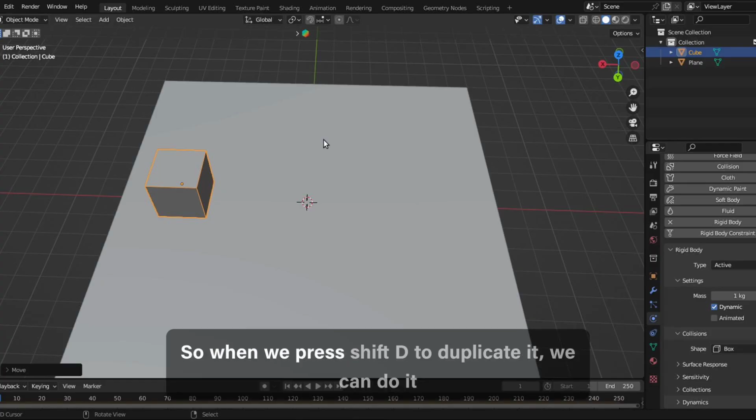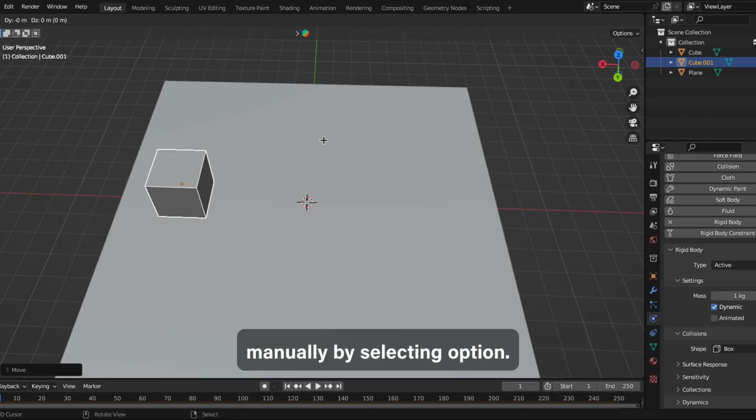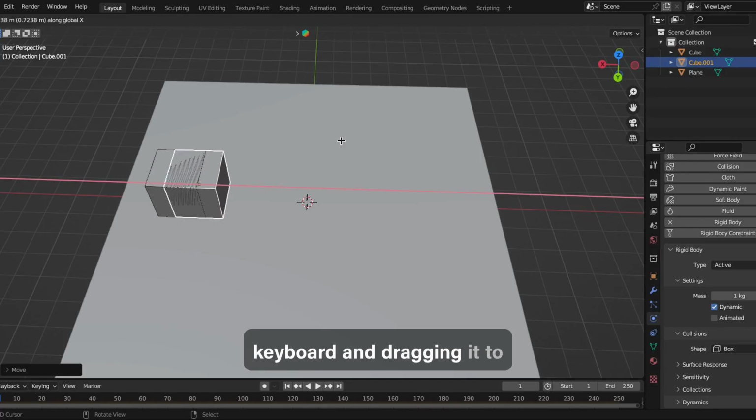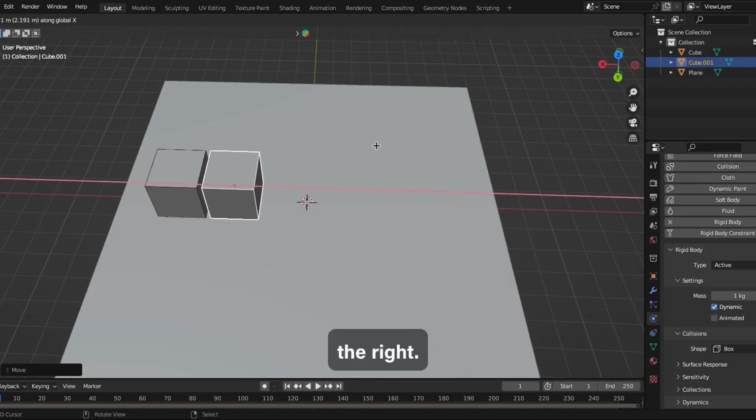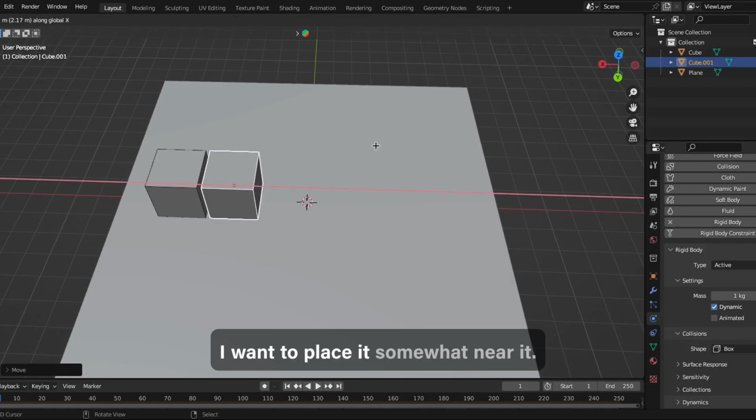So when we press Shift D to duplicate it, we can do it manually by selecting an option, but this is the shortcut I frequently use. Now where the box is duplicated, I have to place it. So I'm going to move it on the x-axis by pressing X on the keyboard and dragging it to the right. Here we have another object. I want to place it somewhat near it.